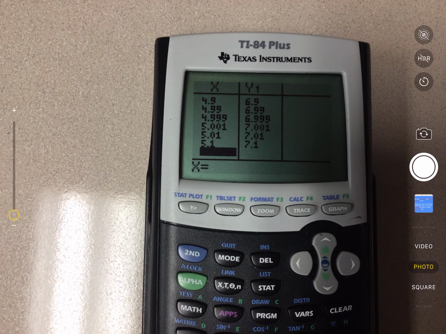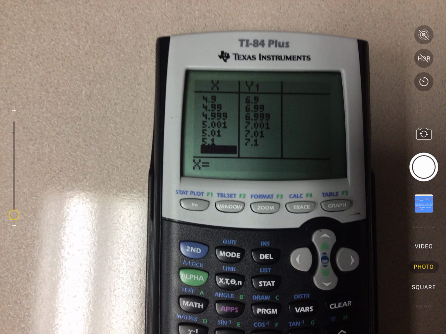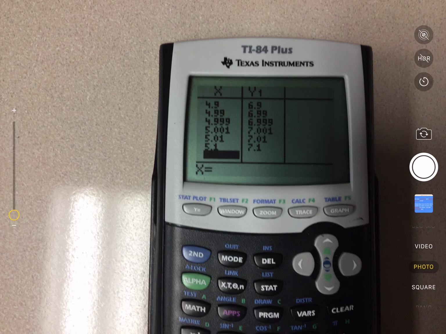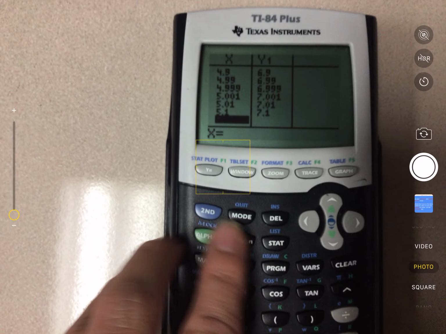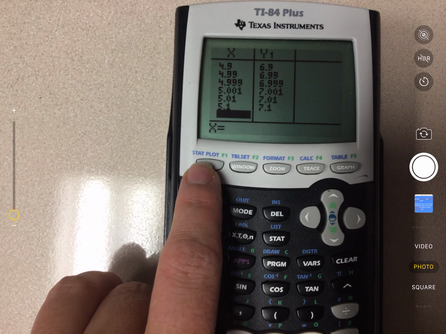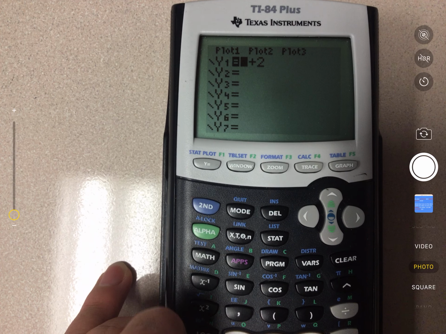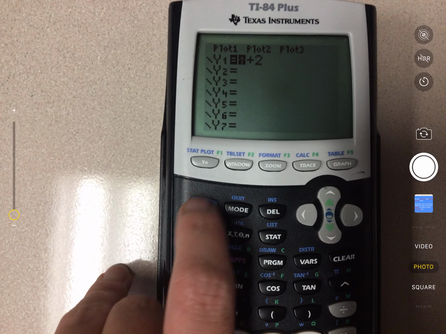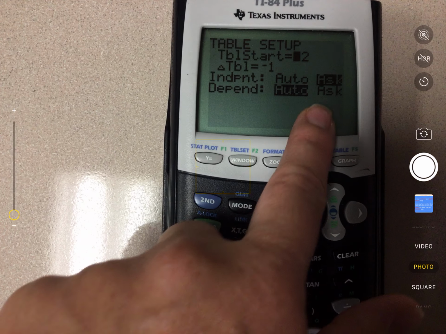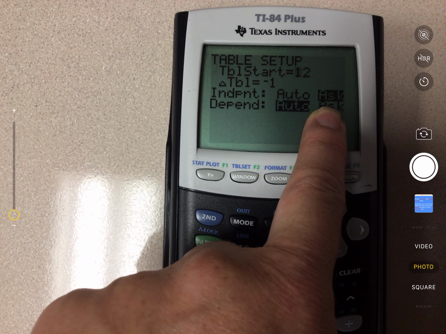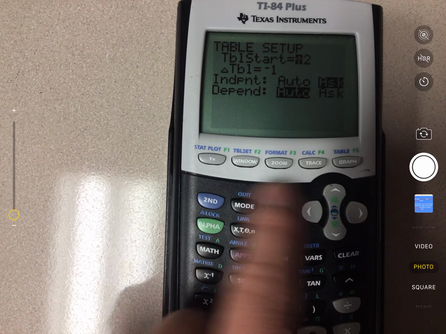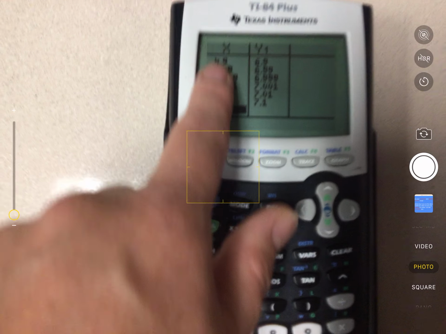And I always want to choose the outcome for y's. Y's are getting close to 7. So that is the process that we would use on our graphing calculator. So we would, again, use the y equals to enter it. We want to go back to second window and make sure that it says table set ask on independent. And then you can go right to your table and you can start entering.